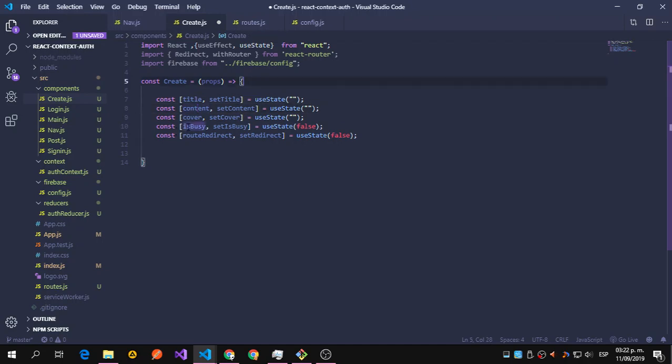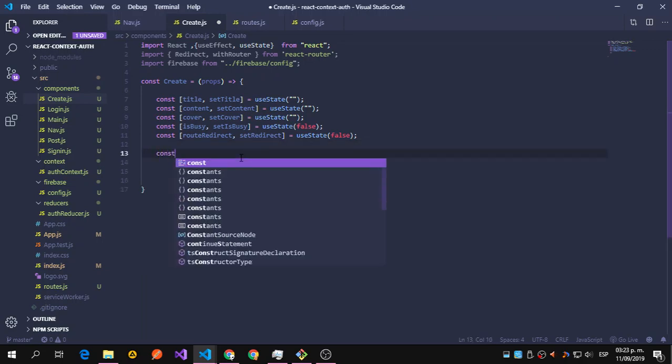Okay, and the isBusy is going to handle the state of the application whenever we create a post. It's going to be busy, or if we are waiting for something, we're going to check that. And as well as the route, those two are going to have the false state first.